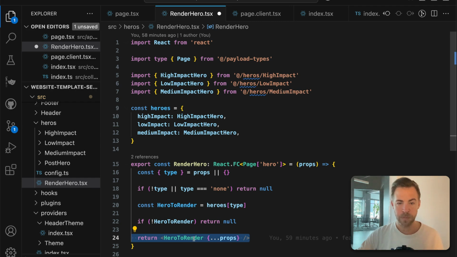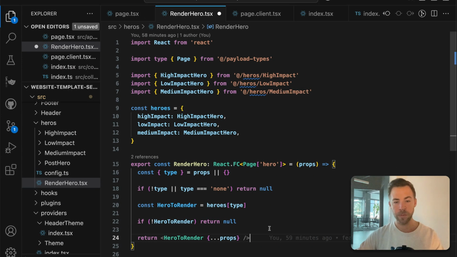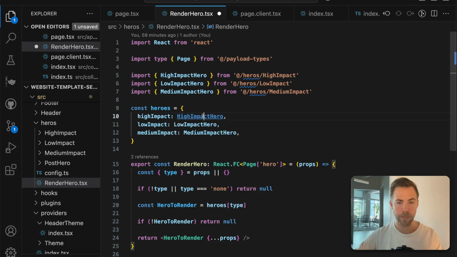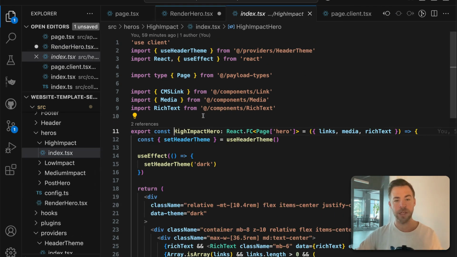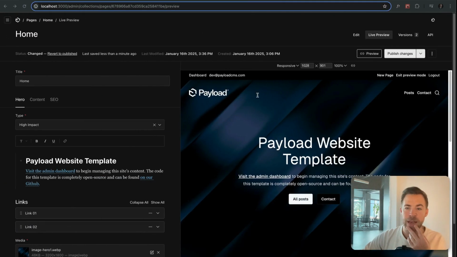So for example, let's look at the high impact hero, this one. So go here, right? This is the React component that renders the high impact hero. It does a couple things. It's a client component. It's going to set the header theme to dark because this component has a background image that needs that header to be dark.